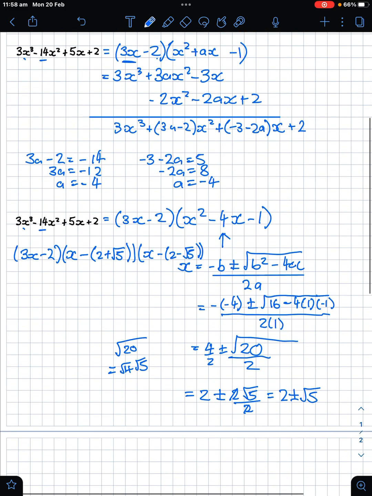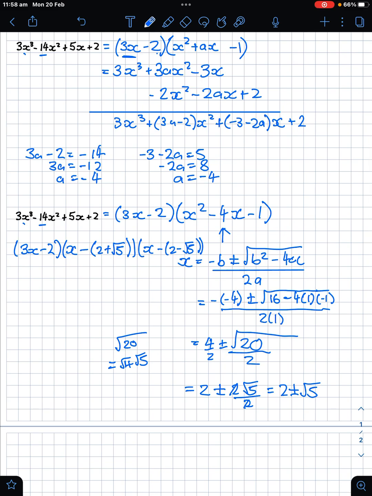So it's given me 2/3 as one. So this x equals 2 over 3 is one, and then this one here will be my smallest value, which will be -0.236. And this factor here would give me x equals 4.236. But yeah, anyway, that's how we solve them using a bit of technology and what we know so far as well.